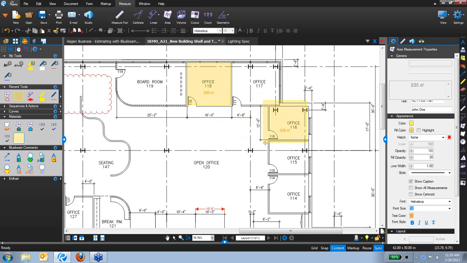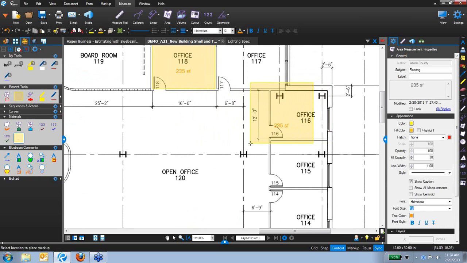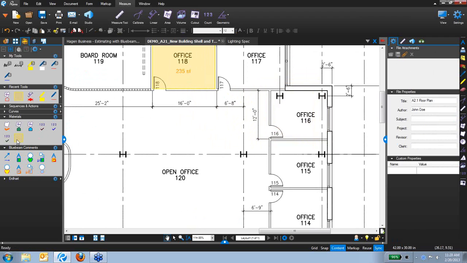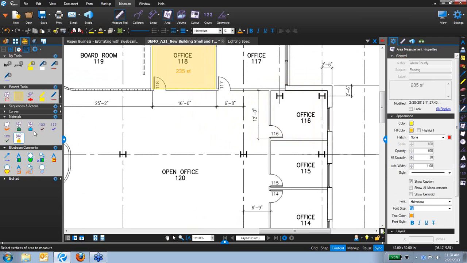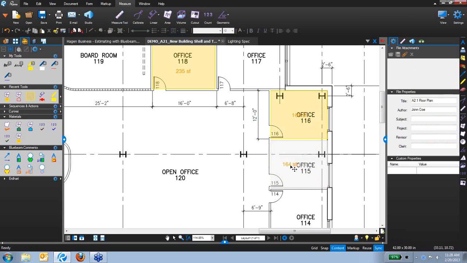So it's probably pretty rare that I'm going to measure this exact same footprint here. So let's go ahead and actually toggle this tool to properties mode. If I double click this, now it's in properties mode. You see that symbol right there has changed. Now I can go in here and actually just estimate flooring for all these rooms pretty quickly.